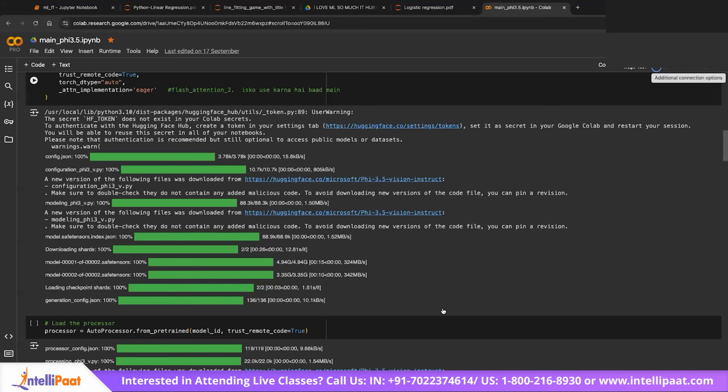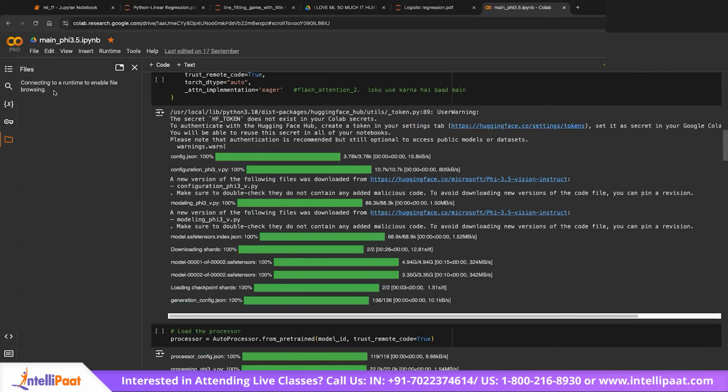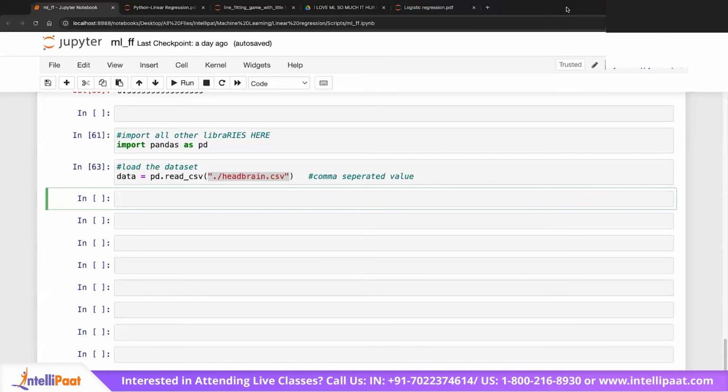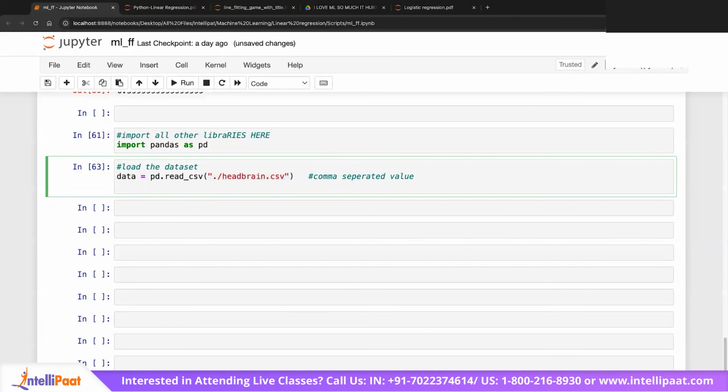In Google Colab, you are able to load your data in a separate file structure to the left. You have files here, so you can load your data there. That's the only difference. It's just like Jupyter Notebook, but the way it is done is slightly different. Jupyter Notebook is the same, Google Colab is the same, but you can do a lot of fancy stuff with Google Colab: GPU for image processing, GPU for large language model inferencing. When you write a query to a GPT model, you need the answer to be as fast as possible. For that, we use GPU.